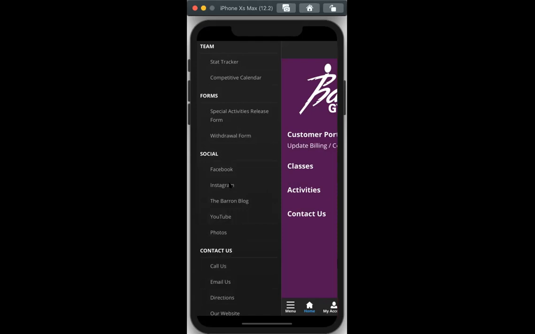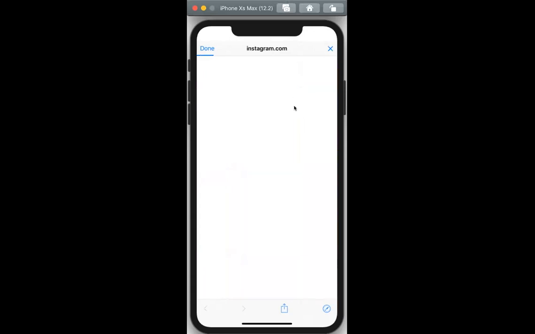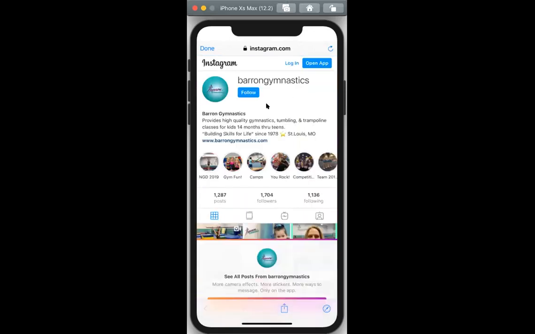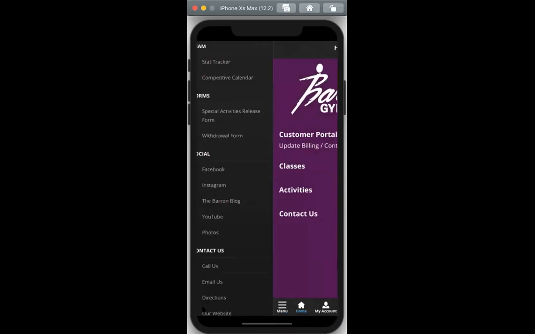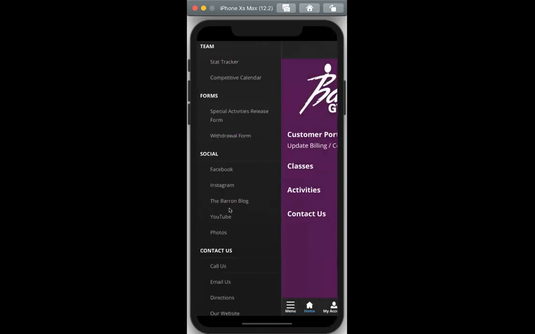Now on a simulator, this is one of the other exceptions. Our little test device here, we can't install other apps like Instagram or Facebook. So in this case, the app would know that it's not installed and take you straight to the website, just an alternate view. But in most cases, when I, as a parent or a user, click on any of these, it will open up the native app on my phone and take me straight there. And we found that that is the preferred way of doing it.